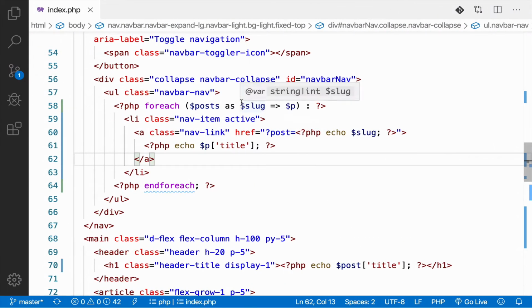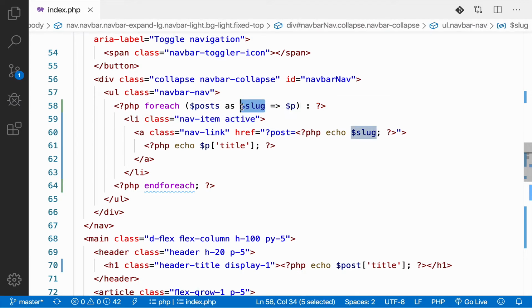This is the last thing we're going to work on. So right here is this active class that's been applied. This is basically only supposed to be on the current page. Well, we can test for that. We can add another conditional statement. Now, this is where things can get a little messy when you're mixing in PHP with HTML, but it becomes very powerful. So we can check to see if slug here matches our GET post that's being passed through the URL.